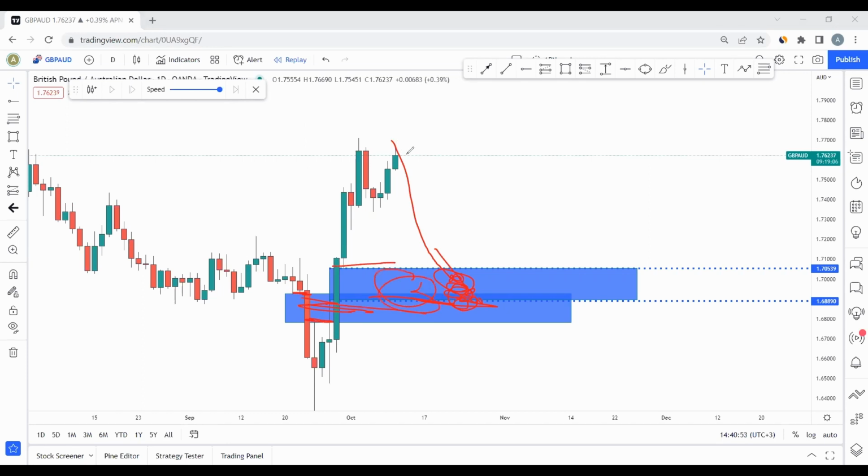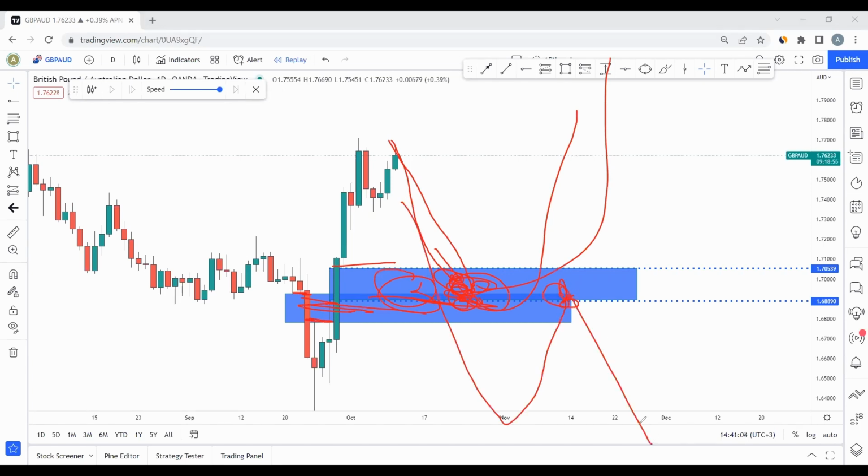So if you want, you can wait for the market to come in and use other confluences like Fibonacci retracement tools to take this trade, either upwards, or if it breaks through and retests, this will also be good for you to take the trade, right? But higher chances are it will come back into this area here, then you can take your buy. So this is how we use imbalance.